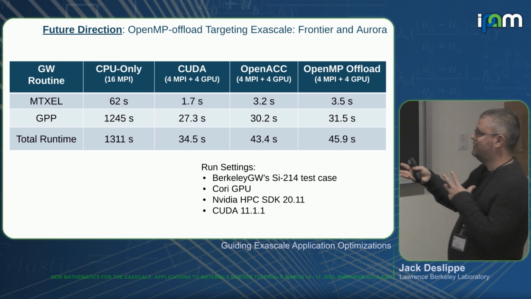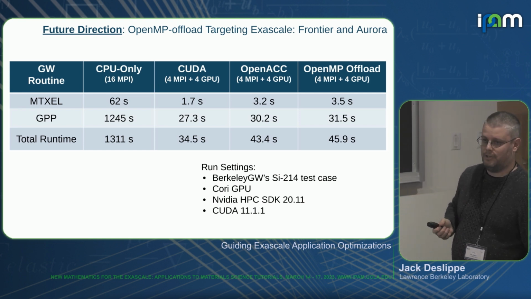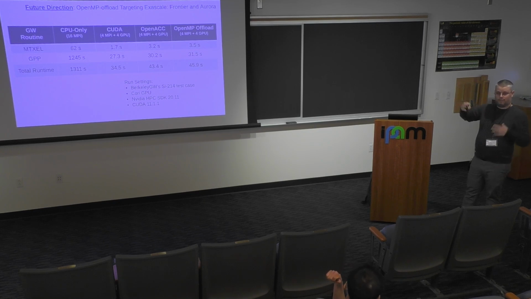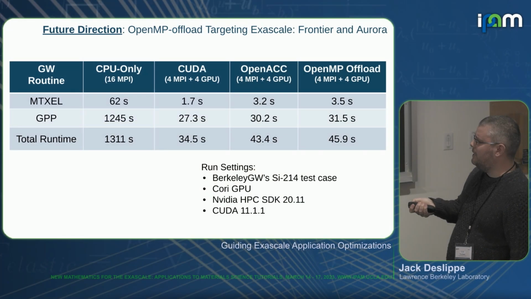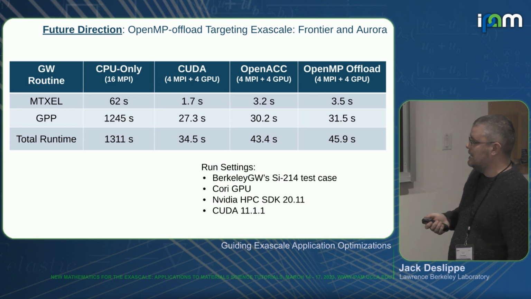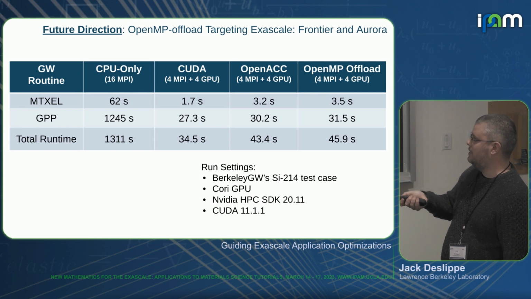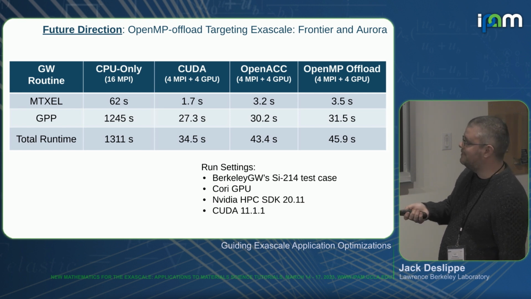And this is just one interesting slide about those that I thought I would throw up here because I know Rahul had talked about it yesterday: what level of performance do you necessarily give up when you go from something like CUDA, where you're very explicitly programming the GPU, compared to something like OpenACC and OpenMP, where you're doing something at a higher level, more portably. And you can see we've been able to get close in some cases. Probably the biggest difference, or the biggest ratio, is in this particular kernel. But I think there is some optimism among our team that these numbers are good enough and getting better, especially when you compare them to the CPU-only performance. Jack?